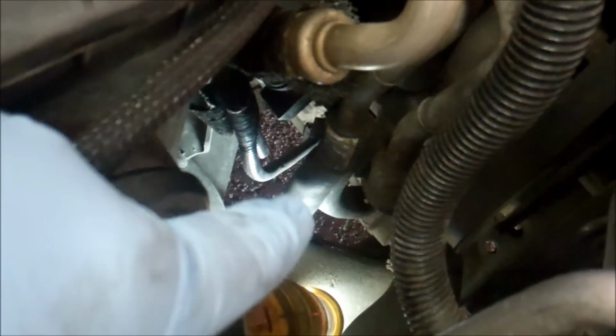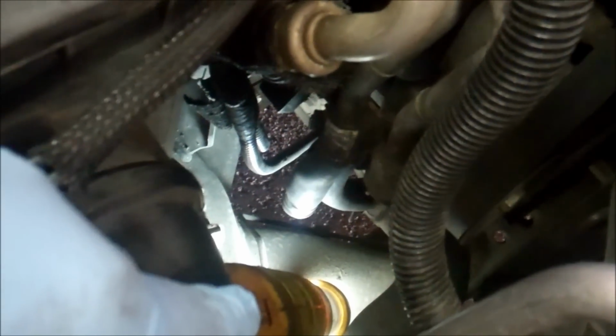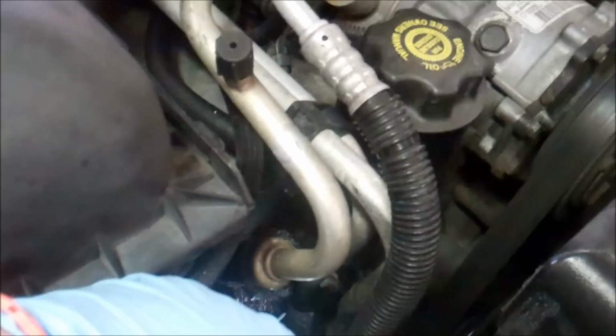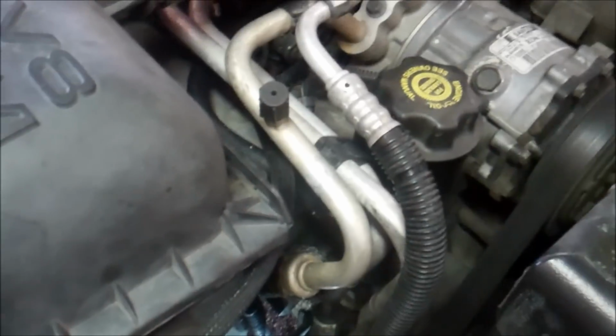But it's cut, so I imagine what happened was before I bought it, the previous owner probably had a crack in there and it was leaking. Probably took it into a mechanic or maybe even to the dealer, and they quoted him an ungodly price for a new tubing. Well, I bet that's a $200+ dealer part. You know, for giggles, I'll probably call him and find out. But that is one reason why my heater core is not working.